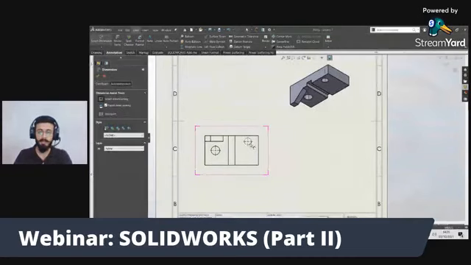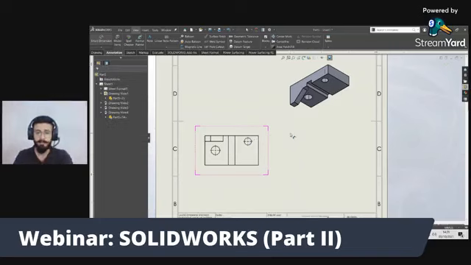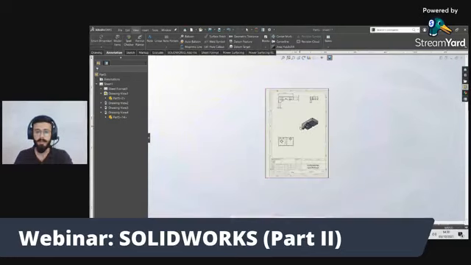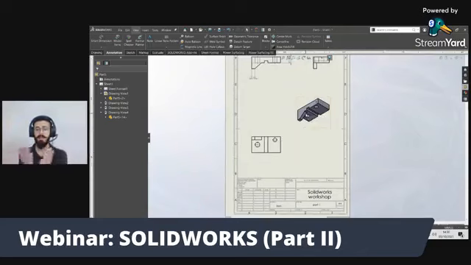Let's add some more dimensions here. See, it automatically identifies what shape it is. You can add the depth. You can add anything here. See, anything you want to add, you can change the view. You can change the view.